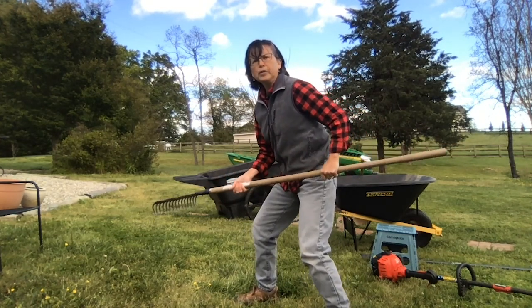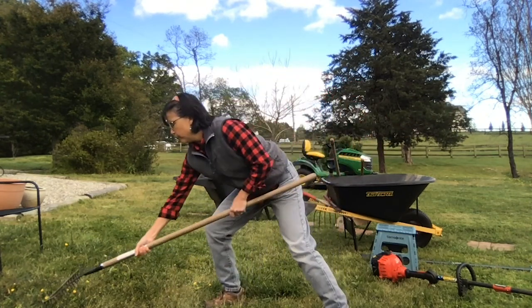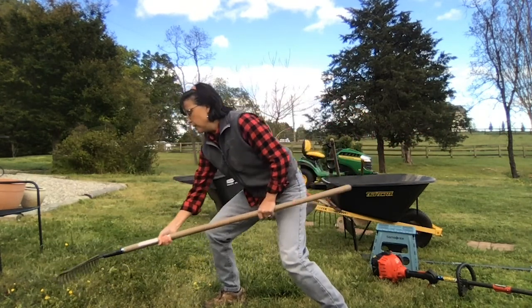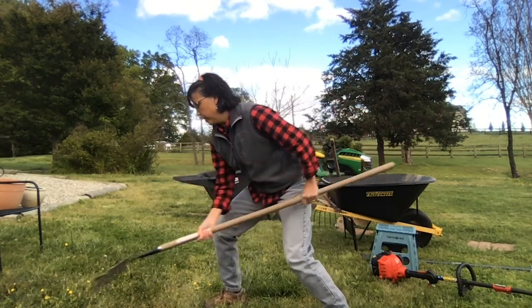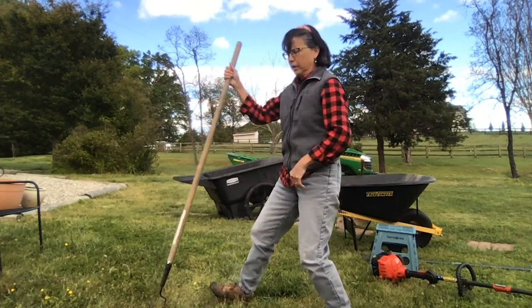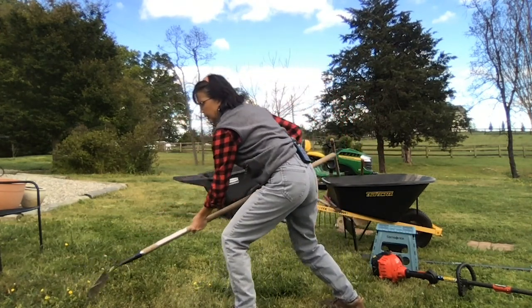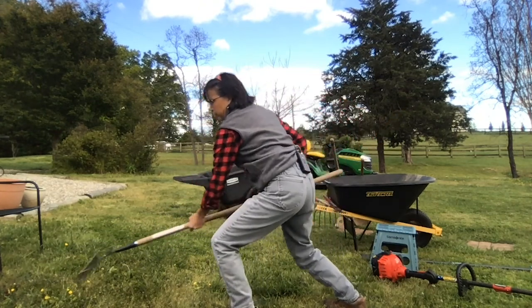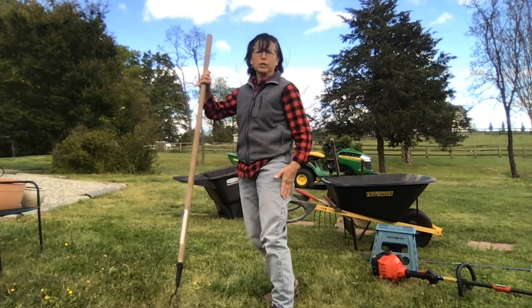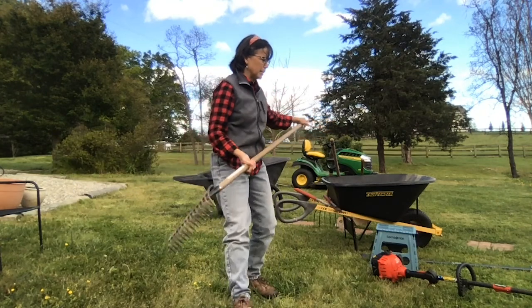And this is where fitness comes in, is we need flexibility in our hips and strength in our legs. And I'm going to use my legs. So now I'm going back and forth and the power is coming from the legs. Okay, see the difference? My back stays fairly straight. And then again, to create more balance, you work for 30 minutes on one side, switch sides, and some nice balance. So I'm getting the force and the power from the legs rather than the back. Okay, so after a little bit of gardening, the legs should be nice and tired.